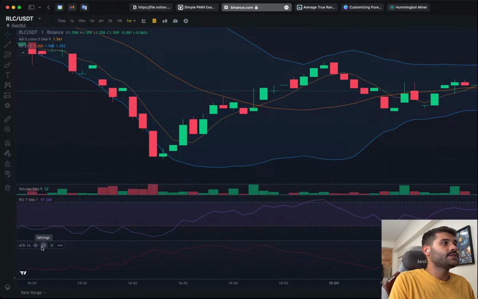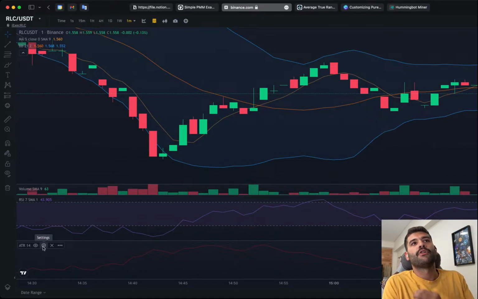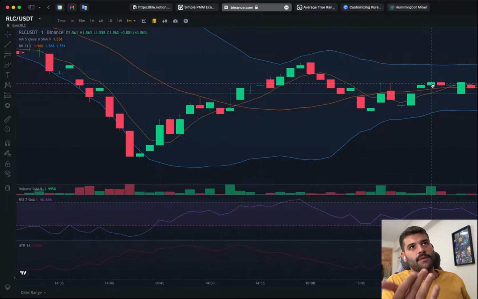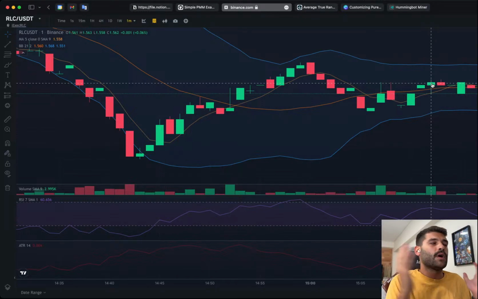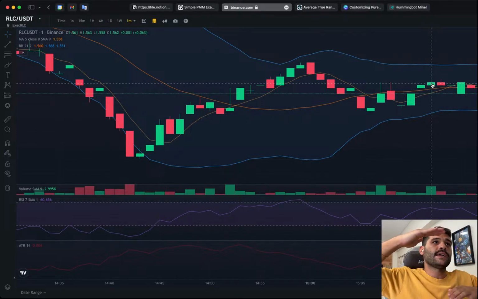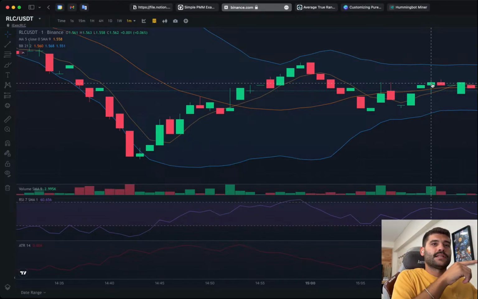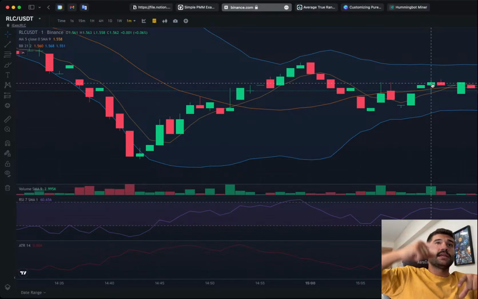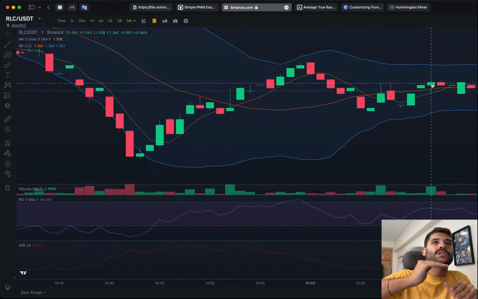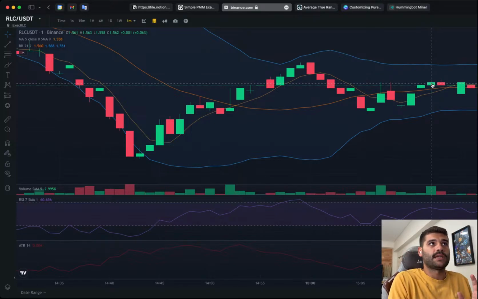The next thing that you will need to do is to see how you're going to use that value to adjust your spreads. So now we are going to review the example and how you can customize that to be more aggressive or less aggressive. But what it means, if the ATR is high, that means that the last candles have a lot of volatility, because if the candle is big, that means that the price is moving a lot. The spreads that you're going to use are going to be higher. And if the ATR is low, you don't have so much volatility, the spreads are going to be closer. Yeah, that's the intuition that we want to gain here.